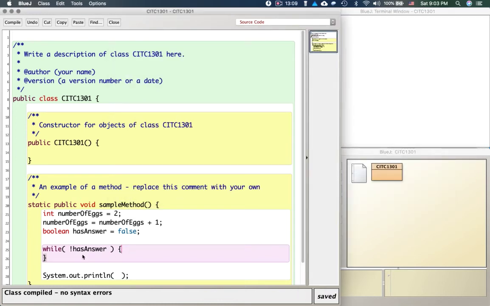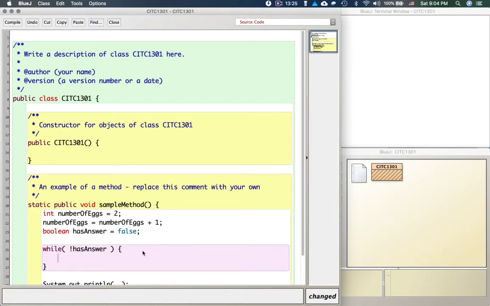So the point of doing this is to illustrate that if we're using a Boolean variable up here as part of the information that goes into controlling whether or not our while loop executes, then we need to have some statement inside of the while loop that is going to change the value of has answer. We're going to change it to true at some point.